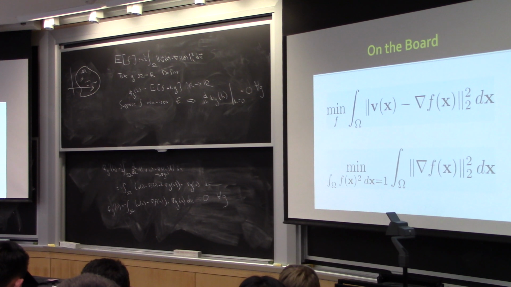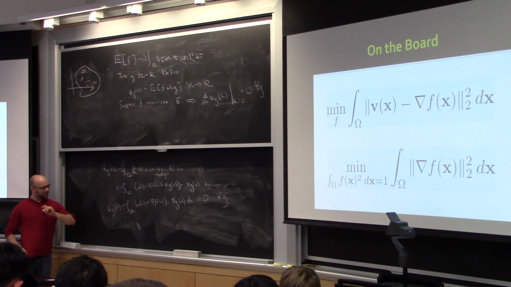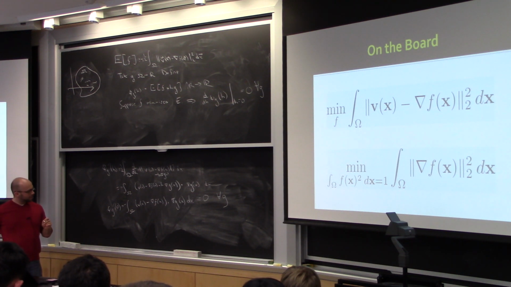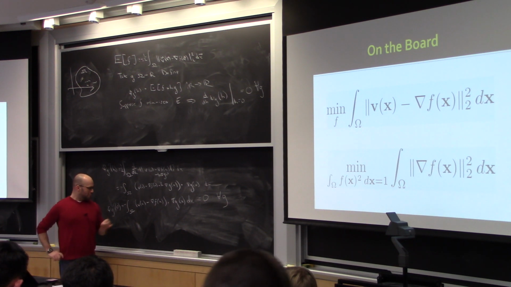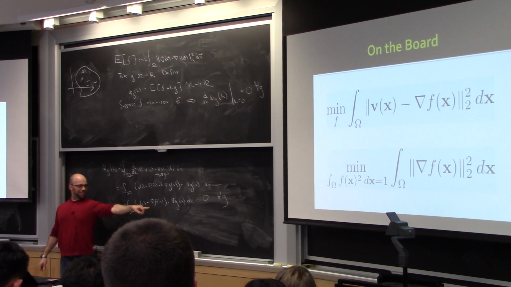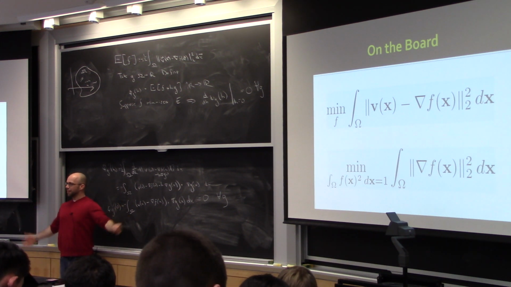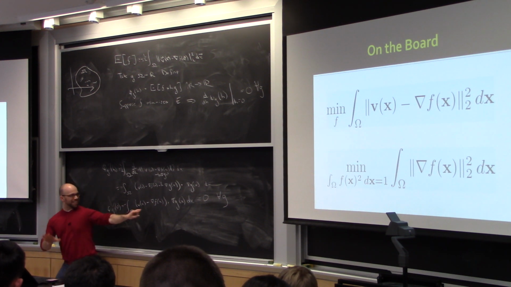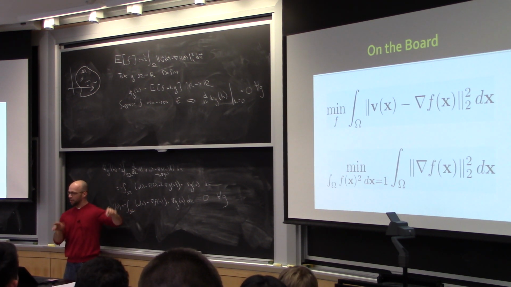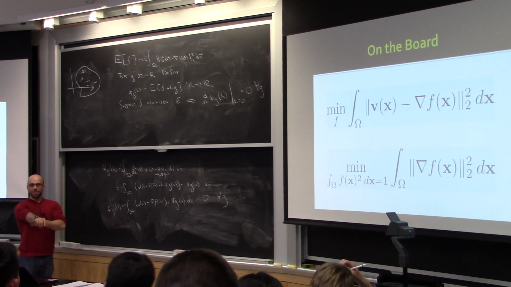I'll just write on the board. Okay. So in particular, let's say that I have, well, how much detail do I want to do this? I want to do it in detail. Whenever you see an integral over a region and there's a dot product and a gradient, this should be screaming out at you to do something. Integrate by parts. Anytime you see an integral of two things multiplied by each other and there's a derivative in there somewhere, you should integrate by parts. This is like a life philosophy. I've basically built a career on it.